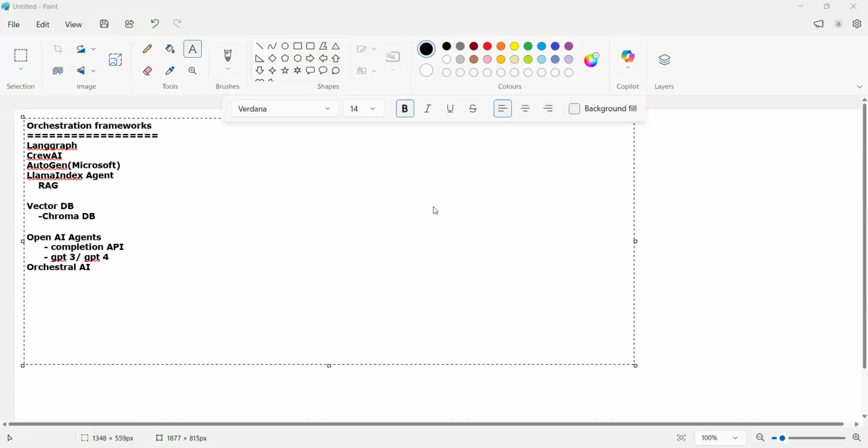For example, suppose you are working on some FedEx project. I worked on a FedEx project when I was working in HCL Technologies. Suppose in the FedEx project you need an agent to call the customer and get the address and all the things. For that, if you use AutoGen, the agents only will be writing the code.